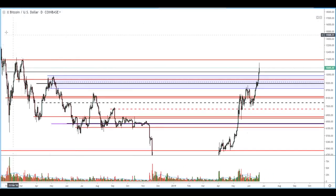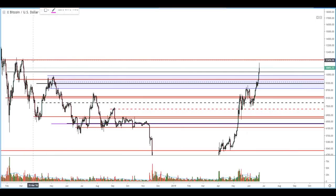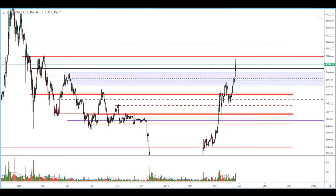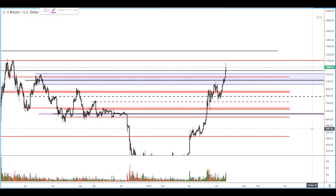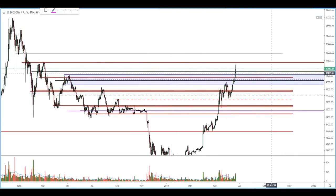It's entirely possible that the upside of this current move isn't even done yet. We could see a test above this level, and if that ends up breaking, well, then the next upside target would be 12.8K. This guy right here. If you've been following Bitcoin for any length of time, you know that it can just become irrationally bullish. So it is generally ill-advised to try to fade this move and try to call the top because it'll just eat you alive.